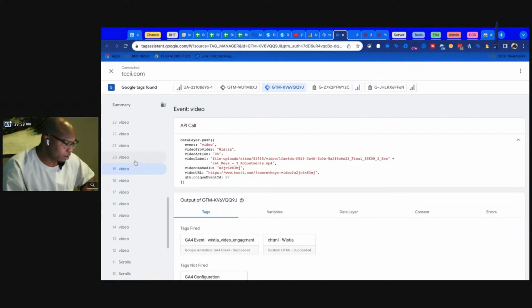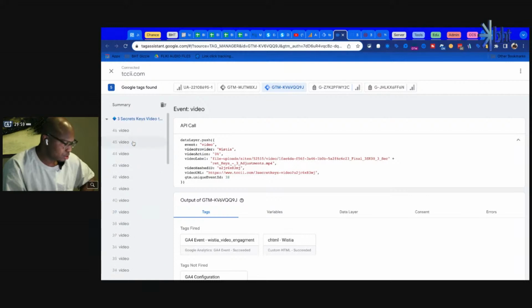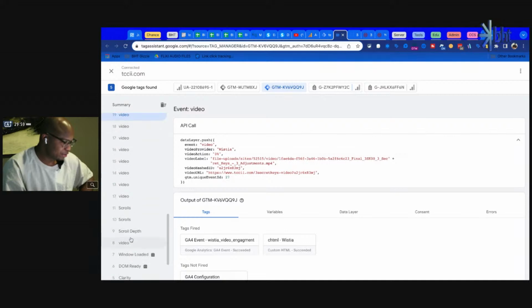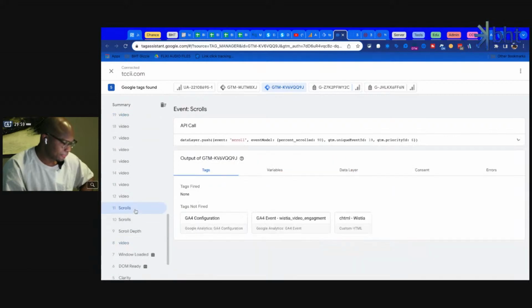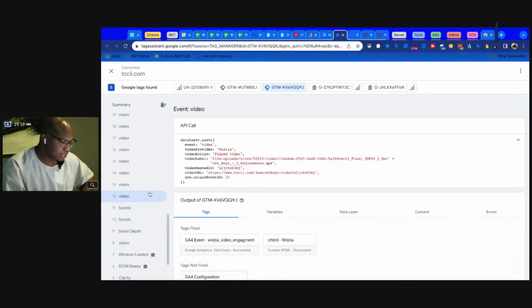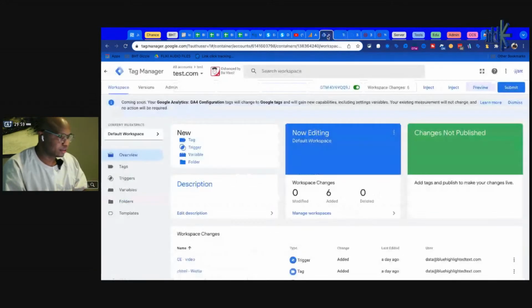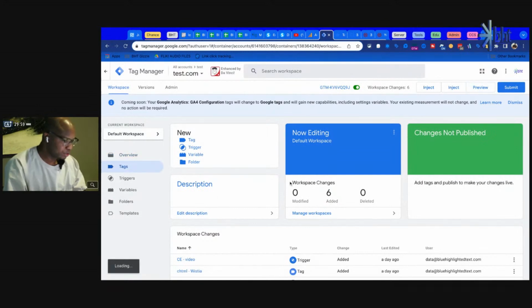So I got to figure out a way to create a situation to where I don't just keep firing events, because there's no changes here. It just keeps on firing events. That's kind of weird. I might be able to set it to like a one-time thing. Let's take a look. This is why I do this.